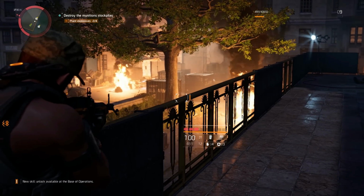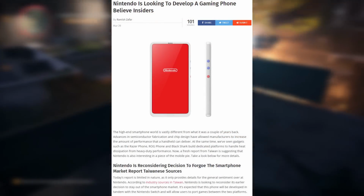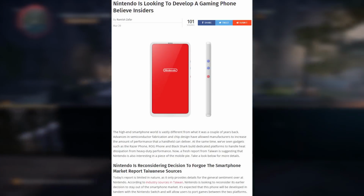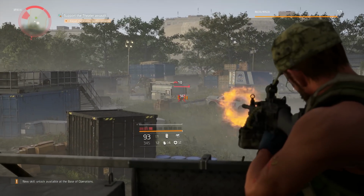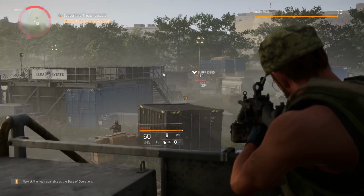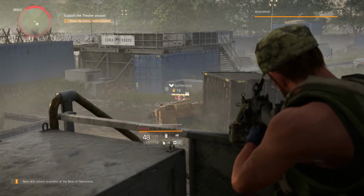Alright, so moving away from some PC hardware news, Nintendo is the next company that wants to crack into the new smartphone area. Remember how Lamborghini, Red, and those other non-cell phone companies did too. This news isn't actually confirmed yet as far as I know, but just imagine what the game library would look like on a Nintendo smartphone. Tons of people have been begging for some of that Nintendo IP to come over to the mobile world. Some of it has in these past couple of years, but we'll definitely need to keep our eyes peeled for this one.